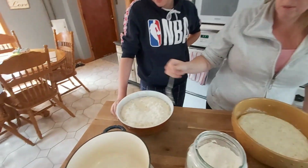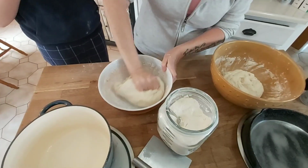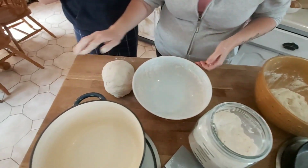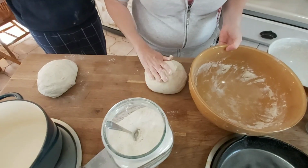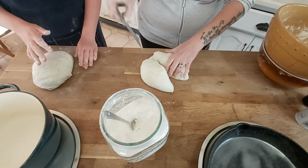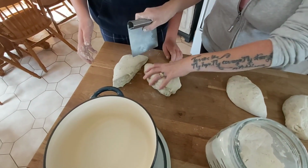So just like we do with the artisan bread, it's time to knead. So I'm just helping Addison knead hers. We're going to take it out, put it on our board. I'm going to take mine out and put it on our board. And then we're going to cut it in half. So each recipe makes two pizzas. When we come back, we'll show you how we're going to roll this out.